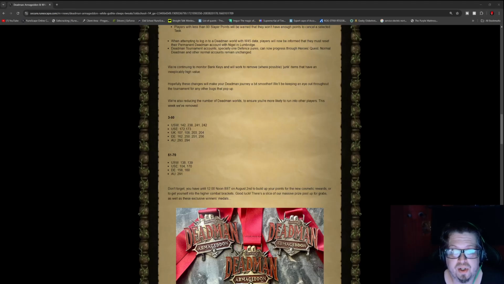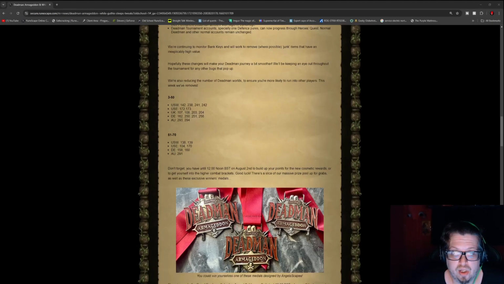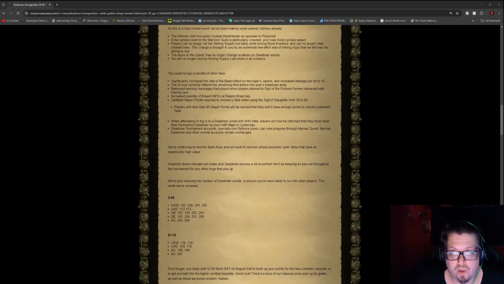US East 172, 173. UK 107, 108, 203, 204. DE 162, 250, 251, 256. AU 293 and 294. And then levels 51 through 70: US West is 138, 139, US East 104, 170, DE is 158 and 160, and AU is 291.